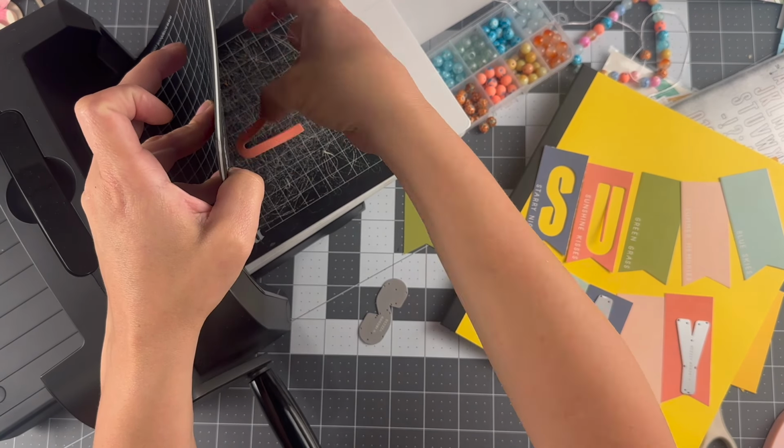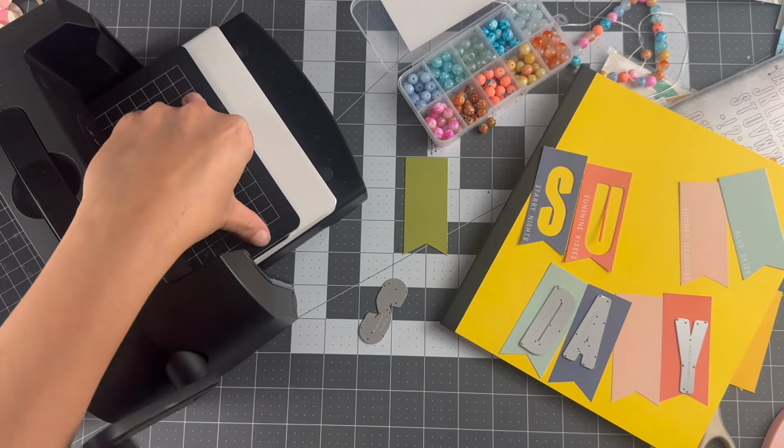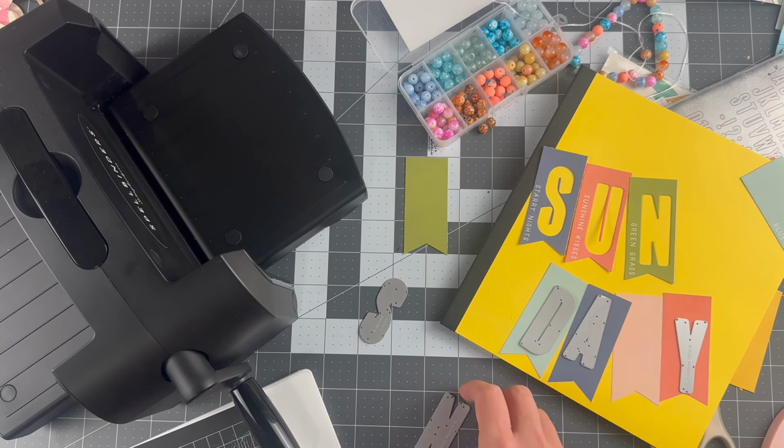So doing repetitive stuff, this is usually done at nighttime. I probably already put my daughter to sleep, and I'm just in the zone of creating, and we get to have some fun.